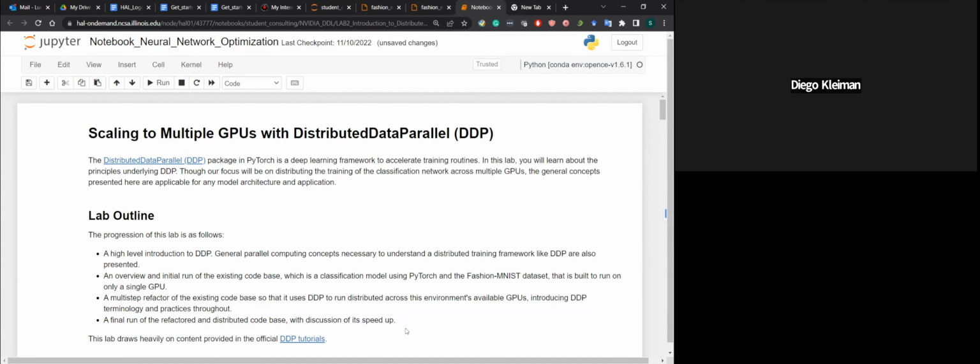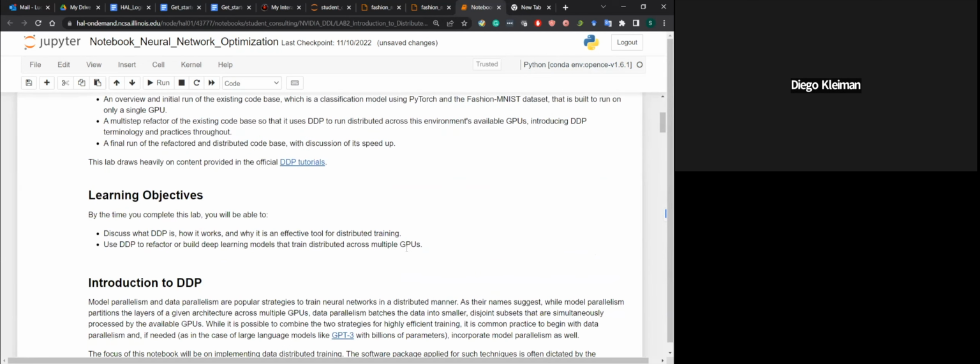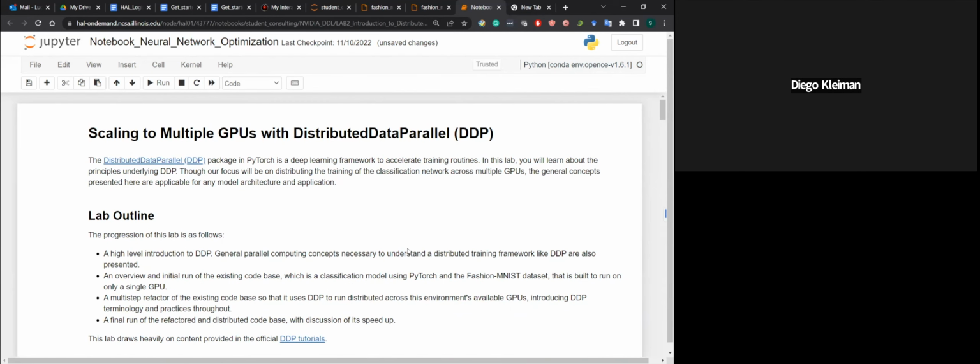Yes, I have a question, but I'm not sure if this is the right place to ask this. My group has a cluster that we use, and currently we haven't implemented any distributed machine learning training workflow.